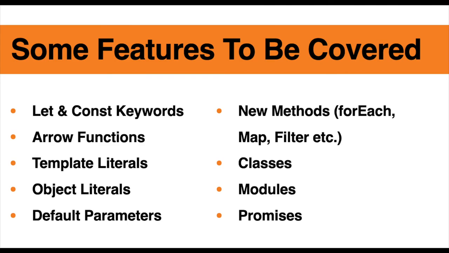Now let's quickly look at some of the most important features that ES6 brings, which I'm going to cover in my following videos. I will also try to show the features by comparing how it was before ES6 and after ES6. In the very next video, you are going to start learning the two new keywords for variable declarations that ES6 brings — let and const. After that, we're going to talk about arrow functions, which is also a syntax change to JavaScript functions. And then we talk about template literals, object literals, and after that default parameters and the destructuring assignment, which is used a lot.